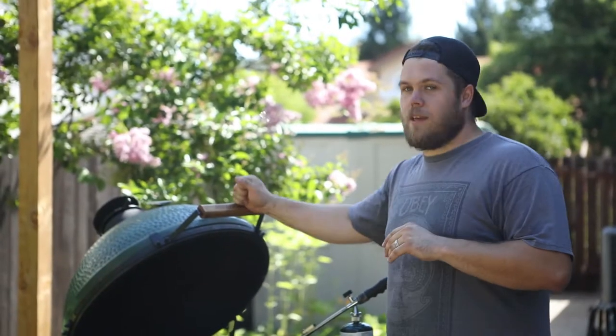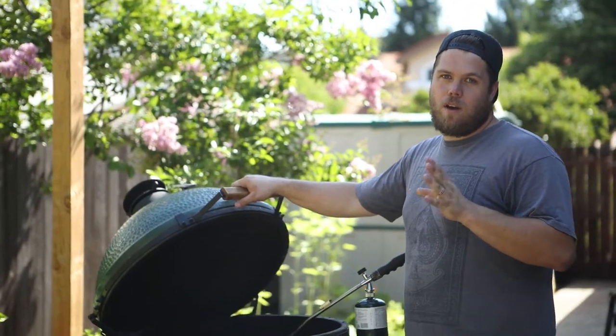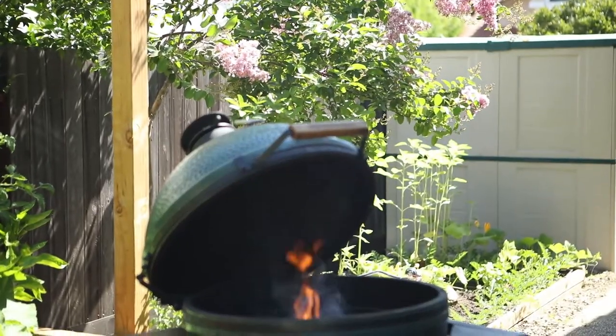So first we'll start the extra large Big Green Egg. Today we're going to be cooking at about 375. We have two dishes that call for 375 for the room temperature. We're going to kind of cut the middle there and cook them both on the egg at the same time.